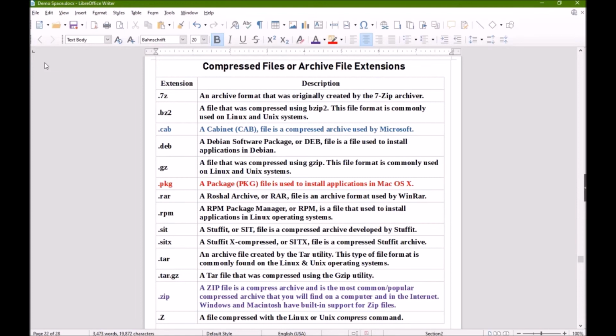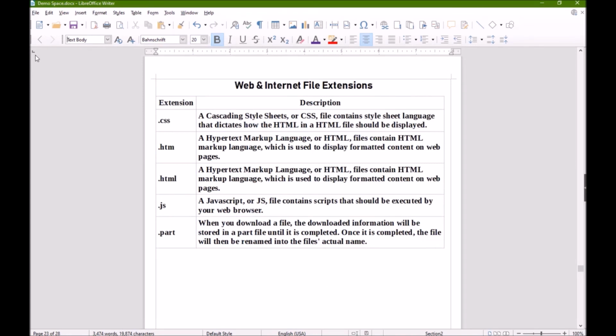Here we have a listing of compressed files or archive file extensions. Here are just a handful of the web and internet file extensions, just to give you a taste.